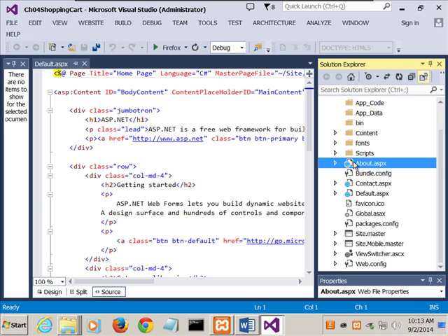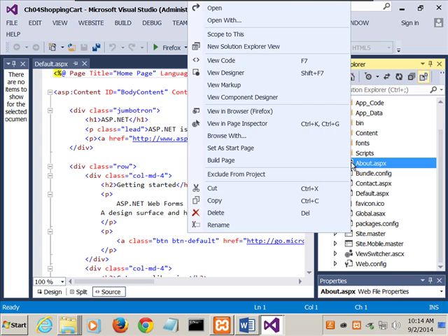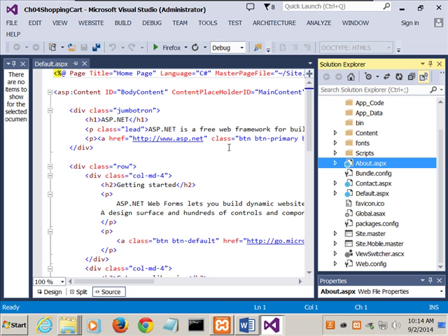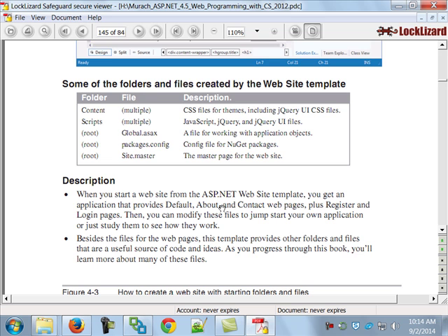Usually, if I bring this one up and try to run it from here, sometimes it will start from there, but sometimes it'll go back to the default page. So what I'm telling you is if you want to change the default start page, you right mouse click on the page you want and just choose Set as Start Page. That's it. And again, they show you that and mention that on page 124.